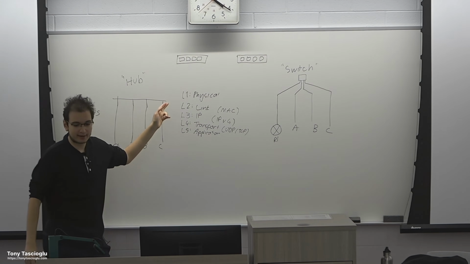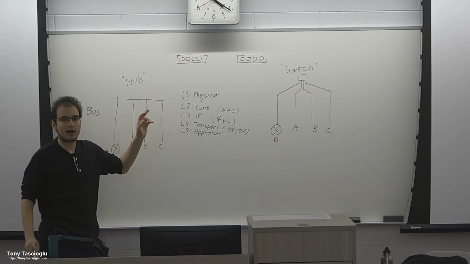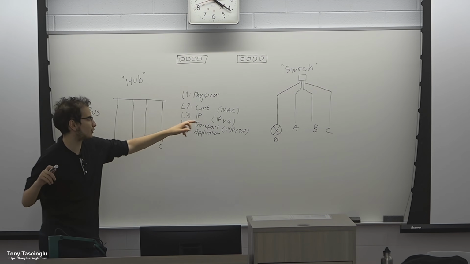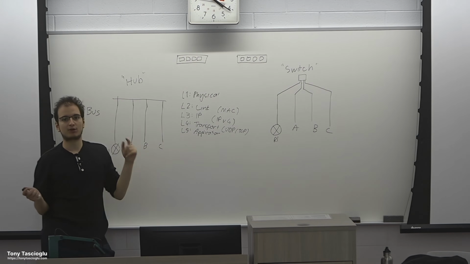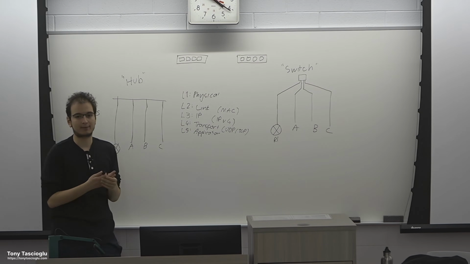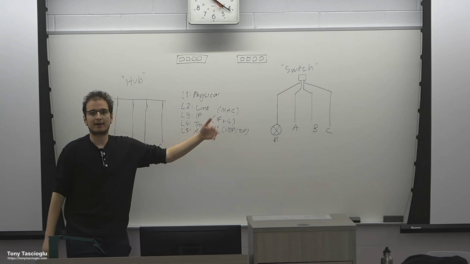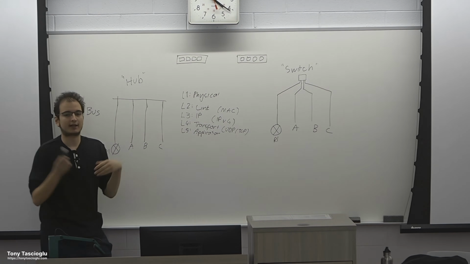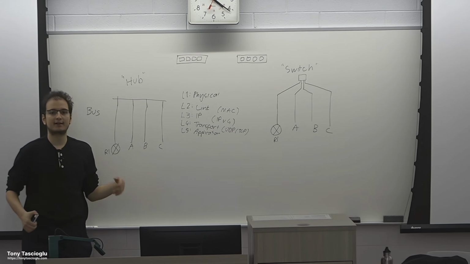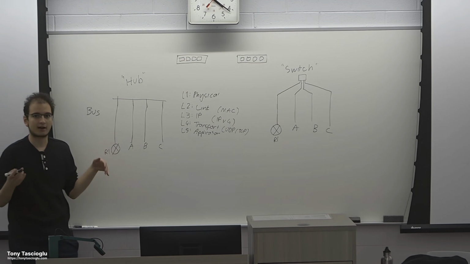MAC is where I want to go on my next hop. The IP is where I want to go at the end, on the public internet, and the transport is where I want to go within that computer. So UDP and TCP both implement port numbers, ports 1 through 65535 that you have probably heard of, and that will make sure that you end up at the right session. And then finally application, that's something like HTTP. It could be FTP, IRC, whatever.